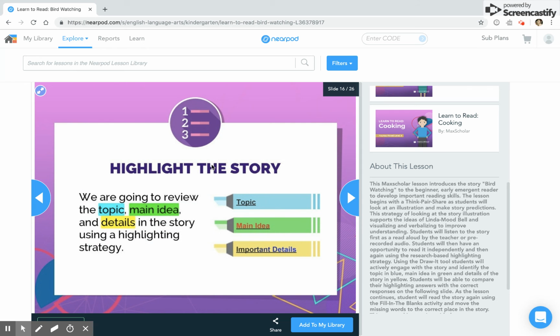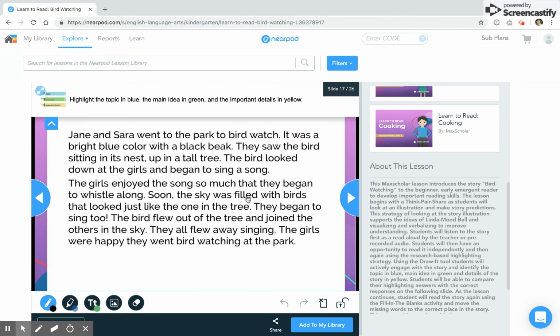Then students will review the topic, main idea, and details. So the teacher will go over this before they do it. And then students will be able to highlight with different colors.